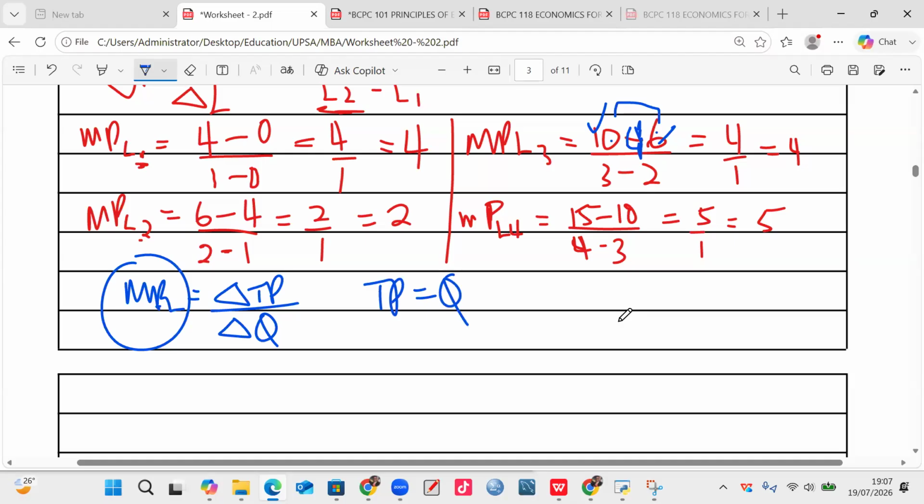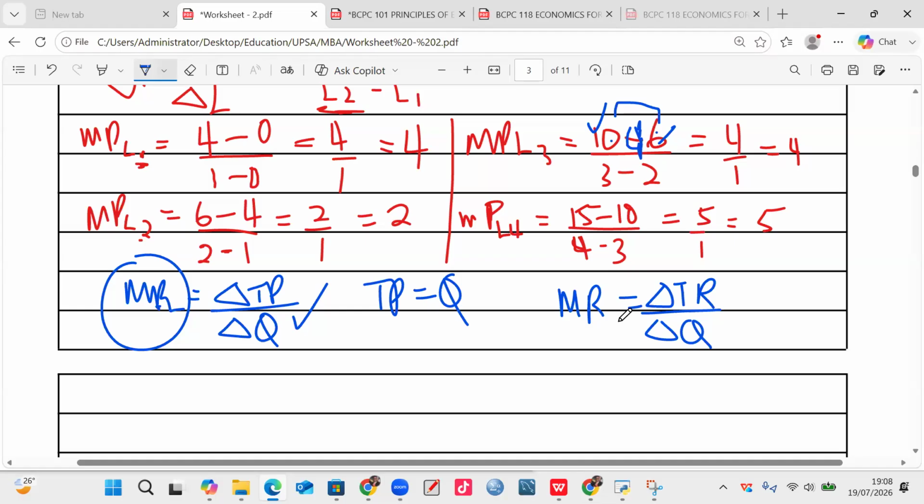I'm saying that because when you say marginal revenue, marginal means what? Change in. Then the revenue, we could say total revenue. But what do we divide it by? Don't go and divide it by labor, like the product is wrong. That's what I want to explain, so that you don't confuse yourself. You rather divide the revenue by what? Quantity. How many do we sell from which we will have revenue? How many do we sell when it changes? That would also have impact on the change in our revenue.